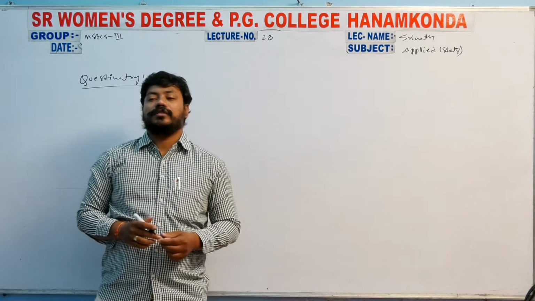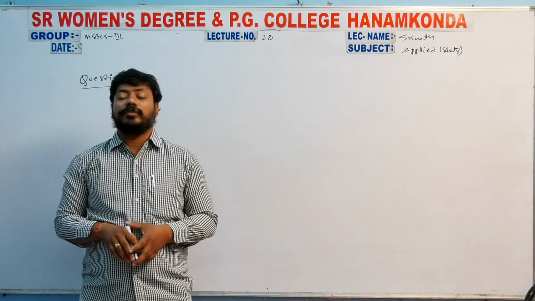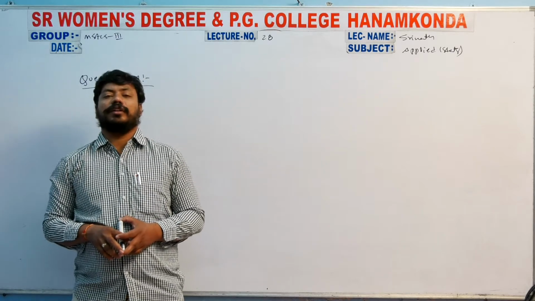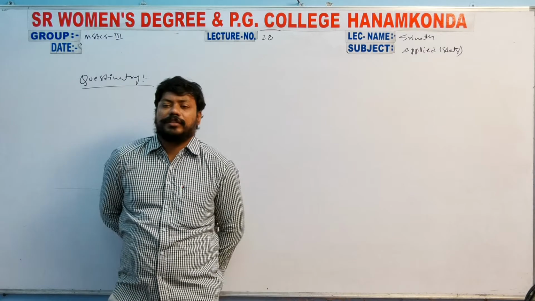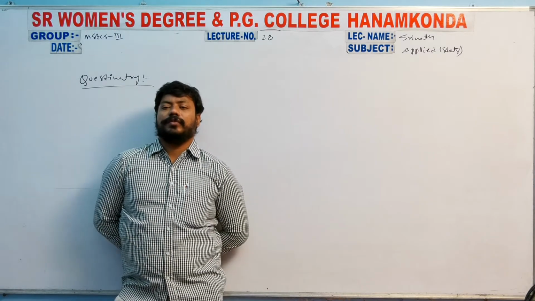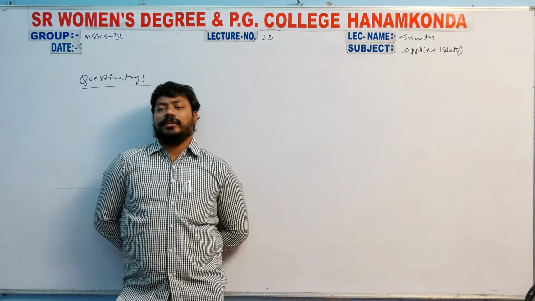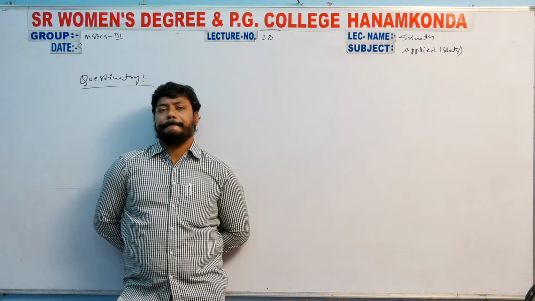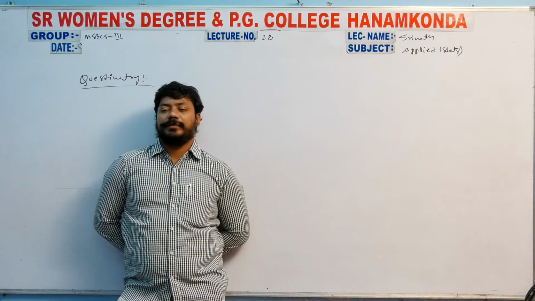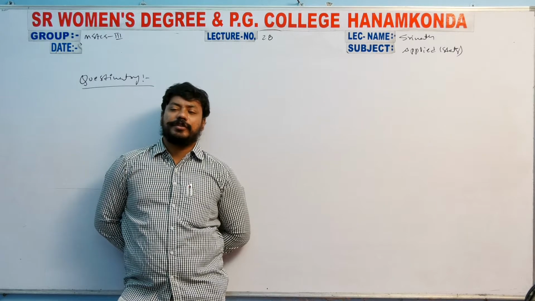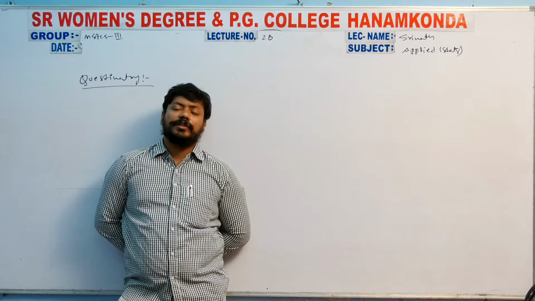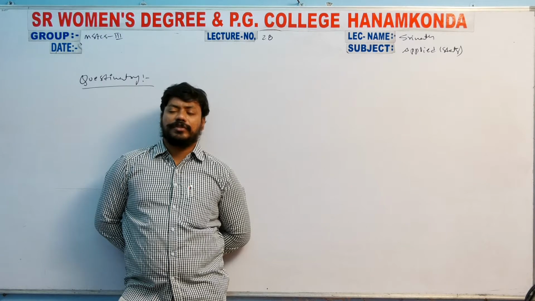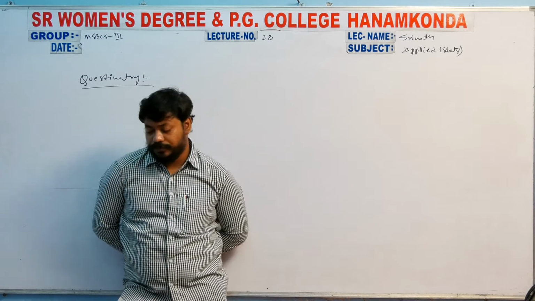So last class we discussed vital events and non-vital events and the collecting methods of vital events, also the questionnaire method, census method, registration method: how to register, how to get the information by the census method, and how to prepare the list of questions by the questionnaire method.